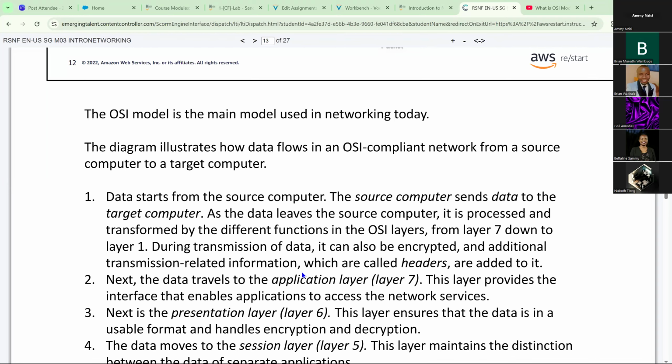So if you are sending data and it comes to layer 6, what will happen there? Encryption. If data needs to be encrypted, it will be encrypted there. But now, if you are receiving data, and it reaches that layer, and it was initially encrypted when it was coming from, let's say, the source computer, at that point, that is where it will be decrypted. You'll learn more about encryption and decryption when you do the module on security. But right now, just understand that's what happens at layer 6.